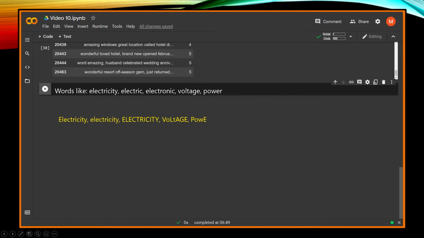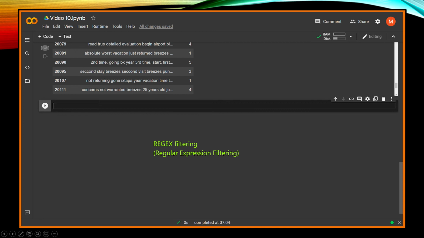Secondly, the capitalization of letters. We want reviews containing these words no matter how they are written and what their capitalization is. Normally, the function .contains checks the data based on lowercase or uppercase and matches the word exactly as it is. So for doing such things that are a little more complicated, we use what's known as regex filtering or regular expression filtering. Regular expressions are a bit complicated topic to cover in its entirety in this course, but of course I will try and give you a little bit of introduction to what it is.